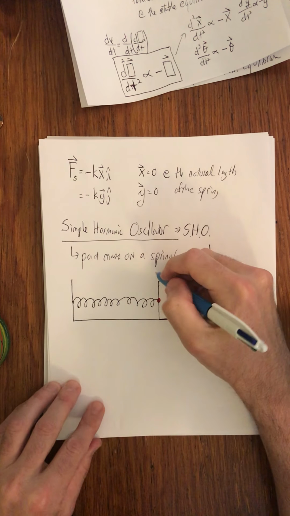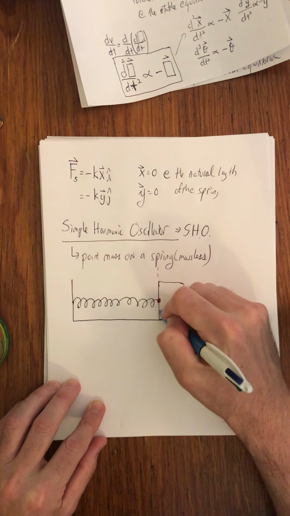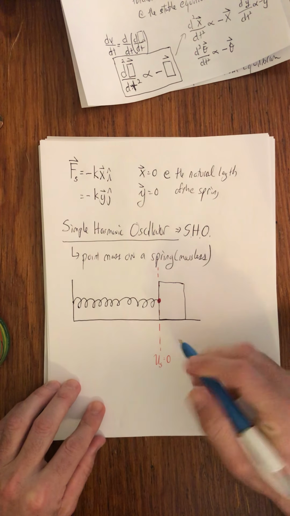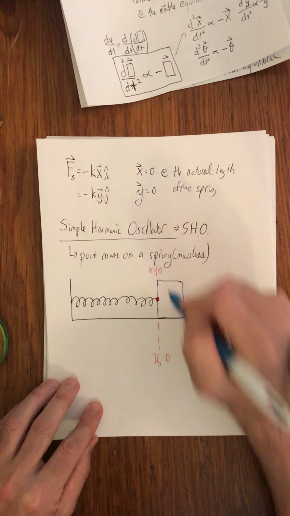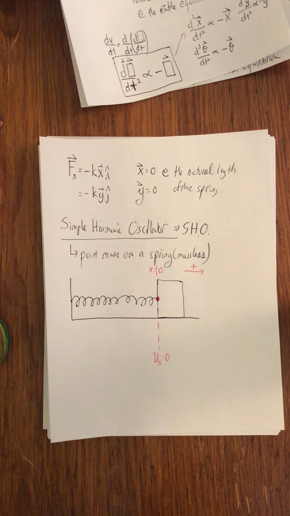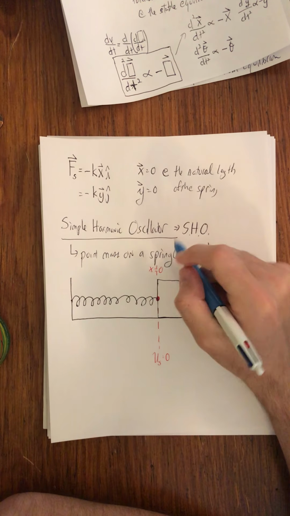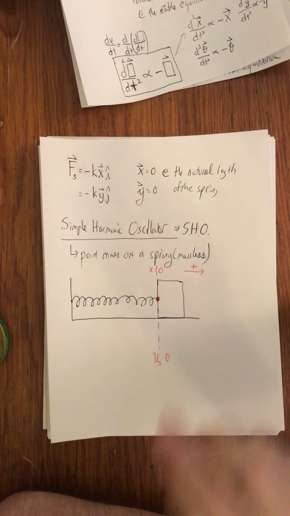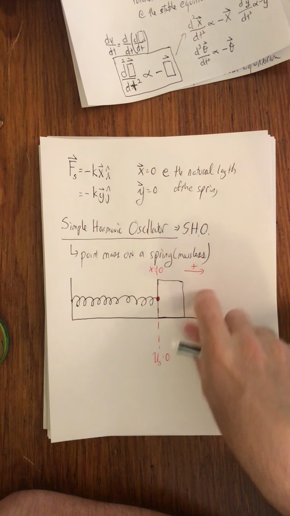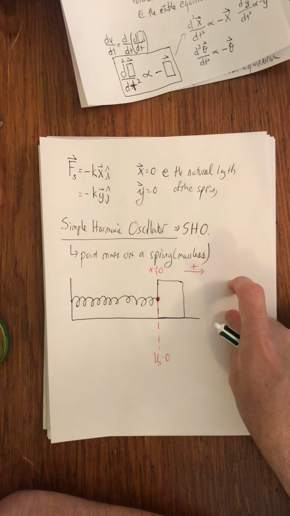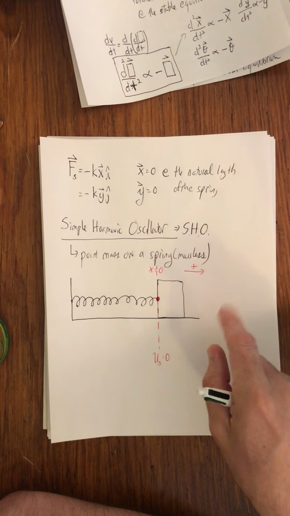Right, and the first thing we would do is we would come over here and put in our potential energies, right? So this is where U sub S is equal to 0, because I'm going to define this as x equals 0, and then we're going to make a declaration. Let's say to the right is positive. Why? I don't know. We just got to make a declaration just to make it work, and we'll go from there. Okay, and so what we're going to do is this, well, this thing will clearly not oscillate. So what we're going to do is some outside force is going to do work on the system, pull the system over to the side some distance, right, and then let it go. And then we're going to watch its motion.